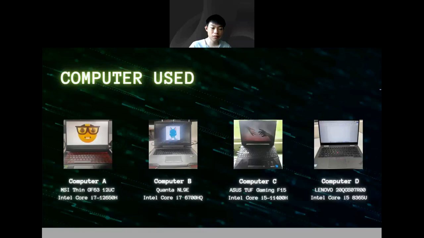And computer C is my laptop, which is Asus TUF Gaming F15 with Intel Core i5 11th Gen 400H. And computer D is the computer I'm using now, which is Lenovo 20QS QGS 07R00 using Intel Core i5 8365U.